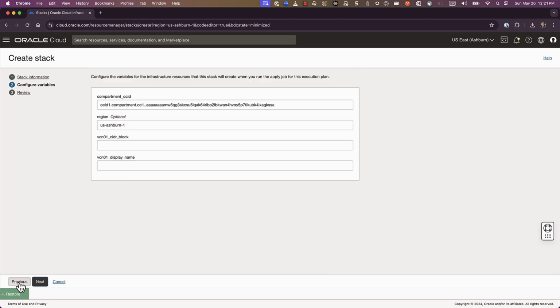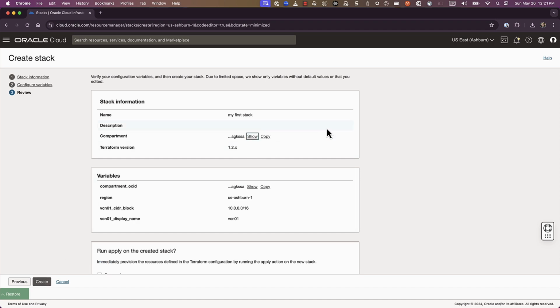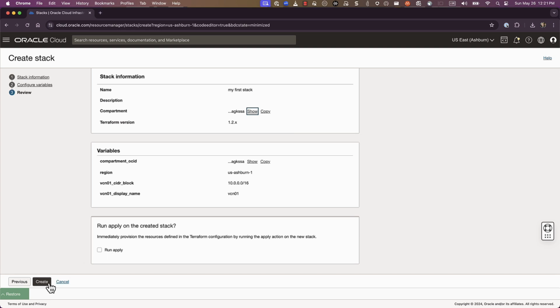And when we click on Next, as we have some variables in our configuration, it's prompting us to fill those variables. The first two, it checked from the input that you had before with the compartment, and we are using the Ashburn region, so it's already filled for you. We will enter the value for our subnet CIDR block, and this is VCN01. And by clicking on Next, we will review and we'll create.